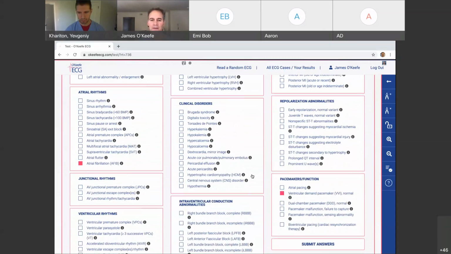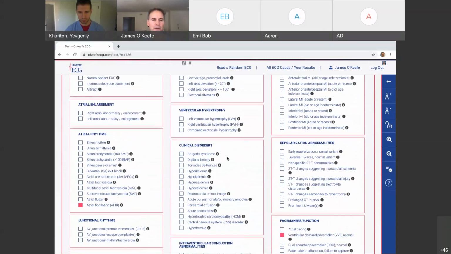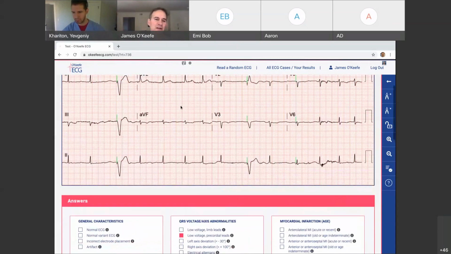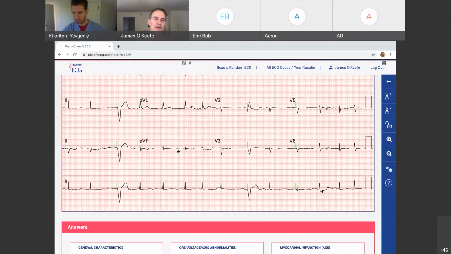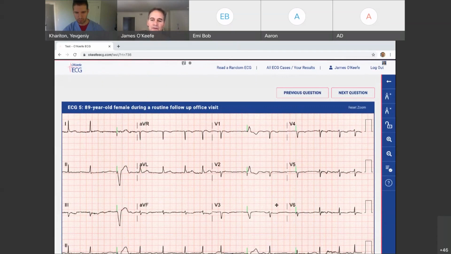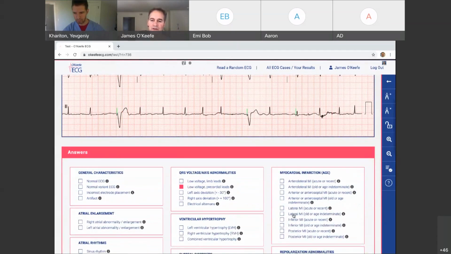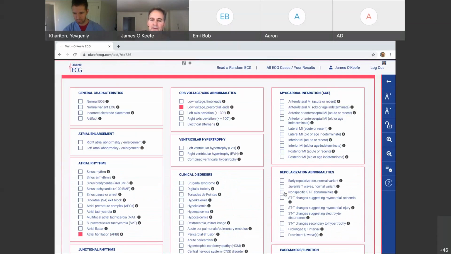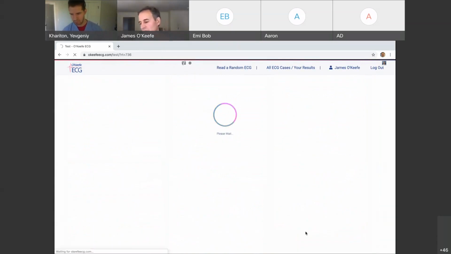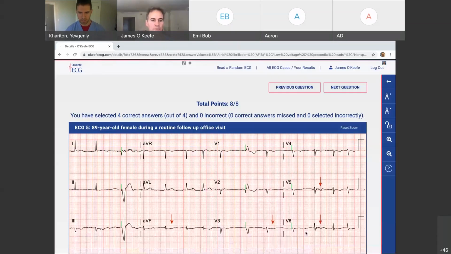All right, and then there's also low voltage. I think we said the low voltage is up here, low voltage in the precordial leads. You have the option of precordial leads or limb leads. This is subtle, and you might get a point for it, but there are some subtle non-specific ST wave abnormalities there, flattening of the T waves. It's a minor point, but understand that these non-specific STT changes are one of the board answers as well. So any questions on that one before we move on?